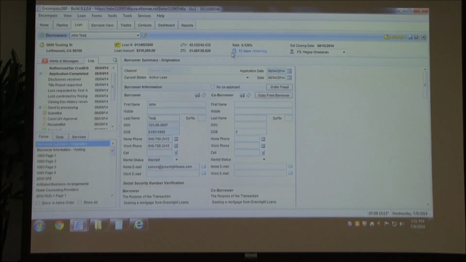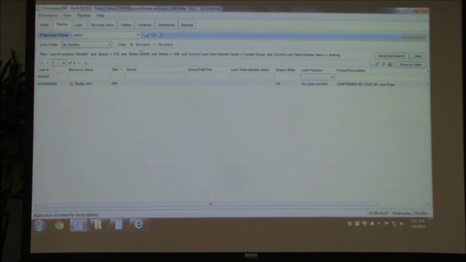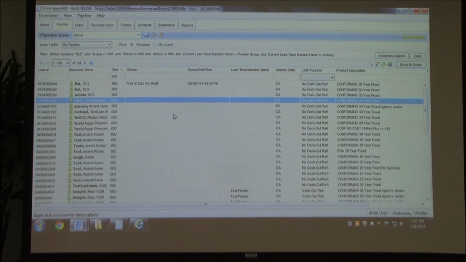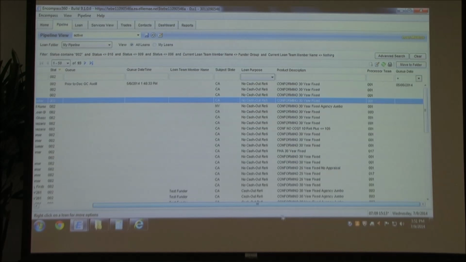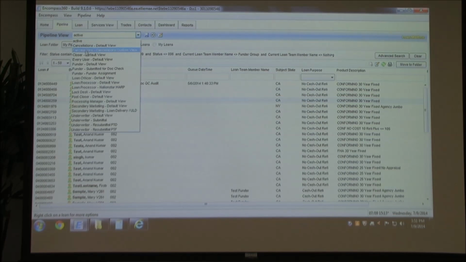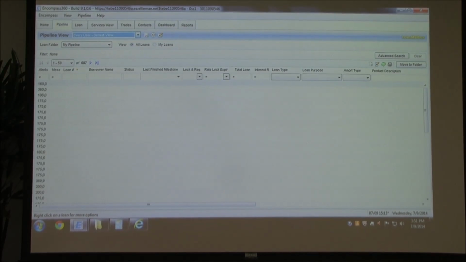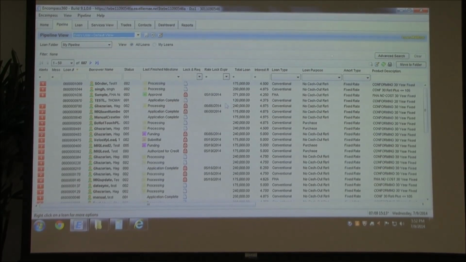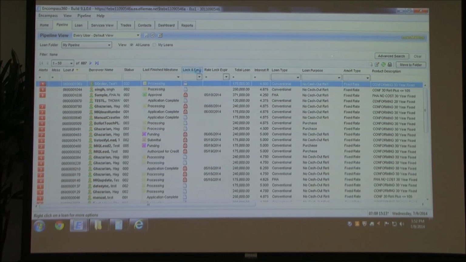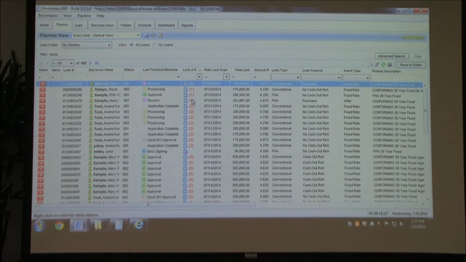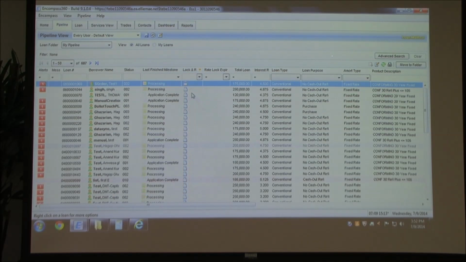You guys will see up here, right here, it says 12 days remaining. For the most part, locked loans are going to have 45 days. So let me clear this out and I'll show you what you would see. Okay. Let me alter the view. Alright, so status 2. So over here we have lock requests. Let's see if we can find one that shows a little bit more. So this one's going to expire in 0 days. Today basically. These ones are not locked, and then you have everything between.